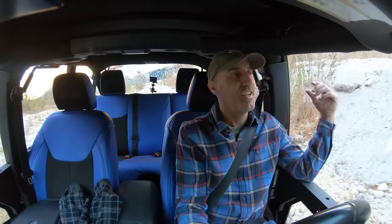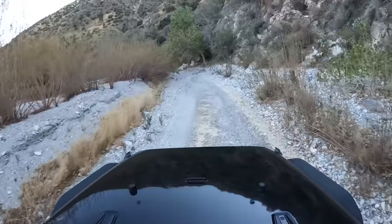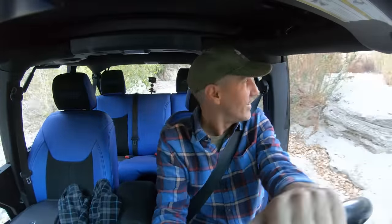Already, just tiptoeing through here, this is just plush and comfy. Jeez. And I haven't even unlocked the lock and load. We're not even going to need to today, but stay tuned. We're going to get out and take this thing up to Gorman. We'll do a good test and tune and unlock that thing, and I'll show you all of the benefits of that. But for now, boy, am I enjoying this.